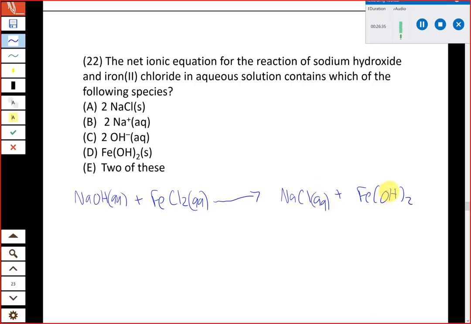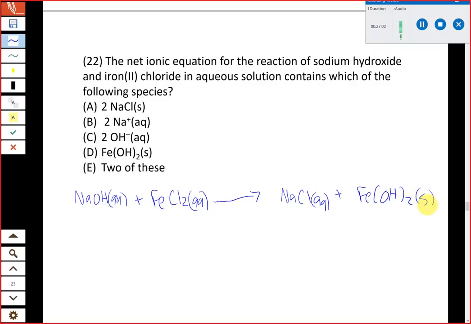But then iron hydroxide, most hydroxides are insoluble except for the group 1 metals, lithium, sodium, potassium, and so on, and except for some of the group 2 metals, the heavier ones, calcium, strontium, barium. So basically, transition metal hydroxides like iron are pretty much all insoluble. For our purposes, they're all insoluble. So that's going to form a precipitate, so we're going to mark it with an S to indicate that it comes out of solution as a solid.